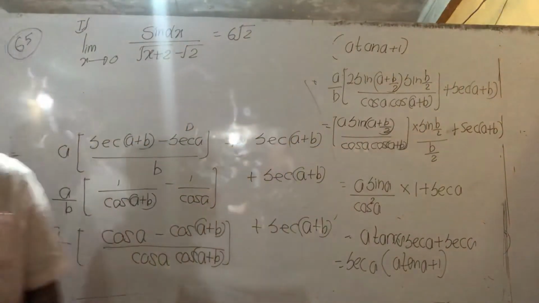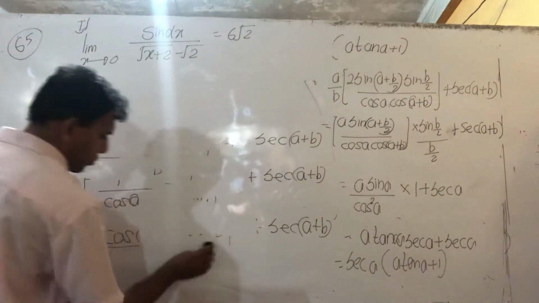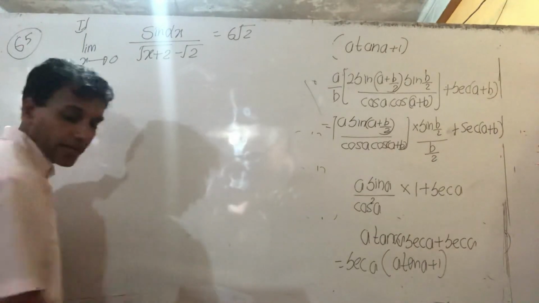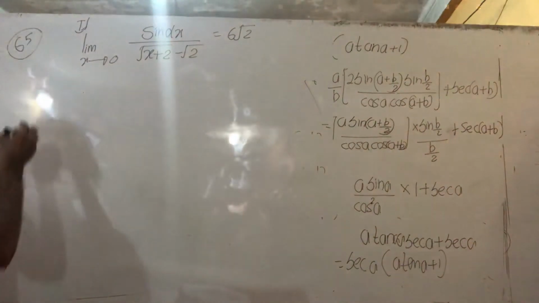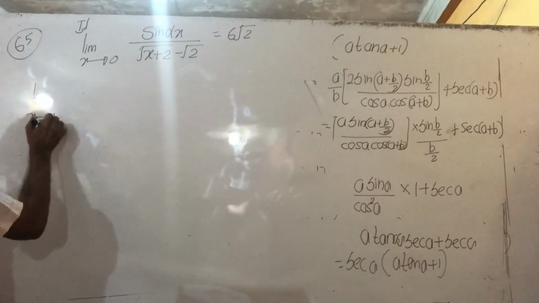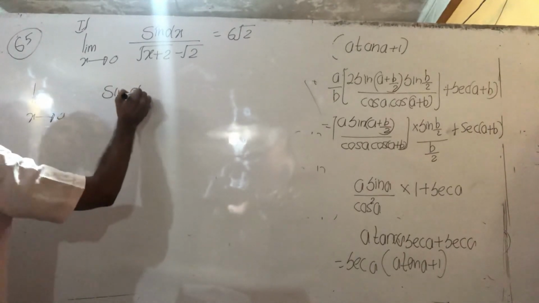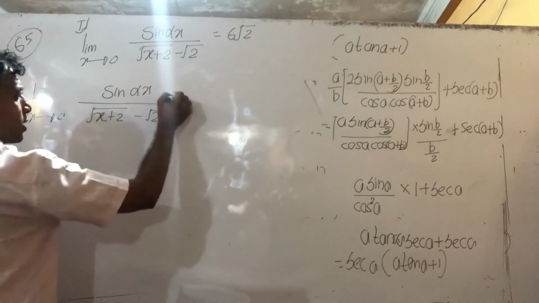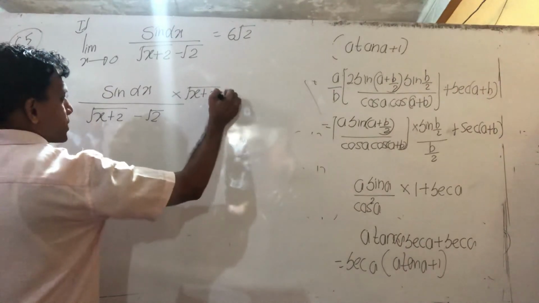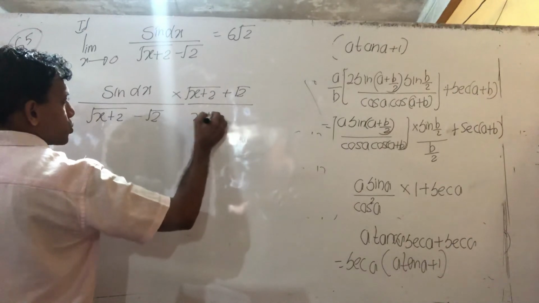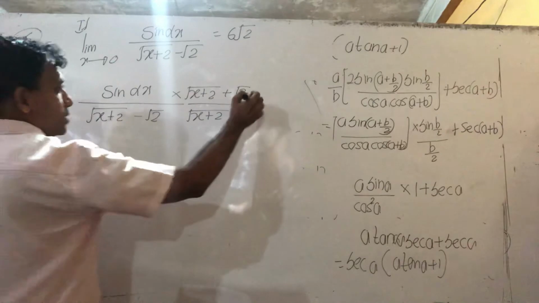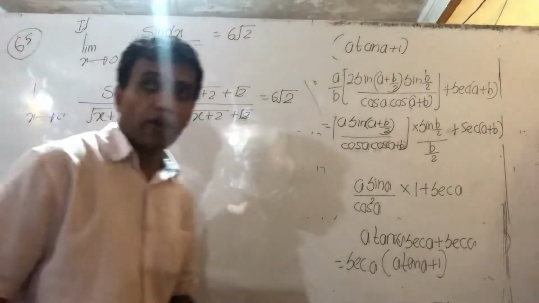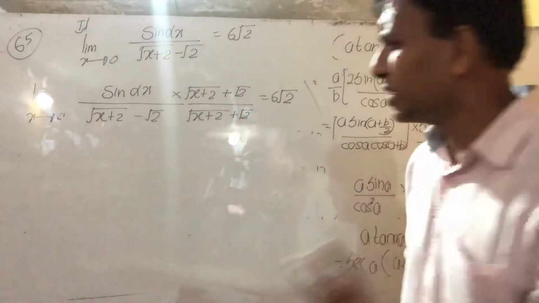That's the problem. So follow same ideas, right? Here also we have the conjugates part, because wherever there are square root parts, try to show the conjugates pattern. So multiply the denominator's conjugate in numerator and denominator and get the answer. So here limit x approach to 0 sine alpha x over square root of x plus 2 minus square root of 2, multiplied by square root of x plus 2 plus root 2 over square root of x plus 2 plus root 2. This is 6 root 2, okay? Now where you use this conjugate pattern, you have factorization form and do the rest and complete. So stop the video and try this same pattern.